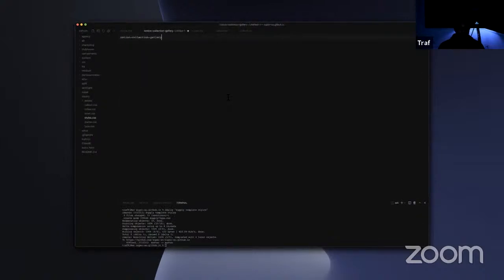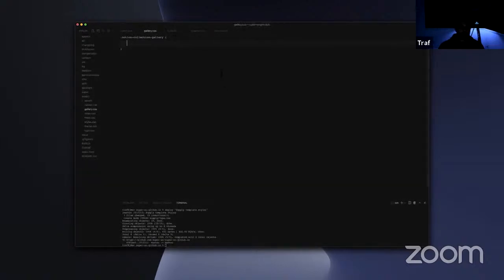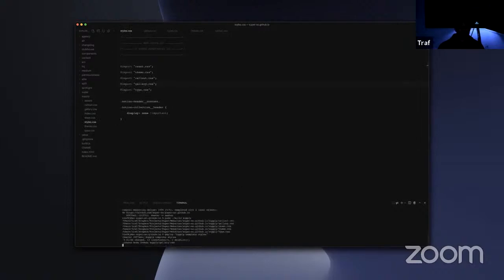We're going to create a new CSS file. Call that gallery, probably collection. It doesn't matter. Remove the padding, remove the borders, add that to the main file. Push that.